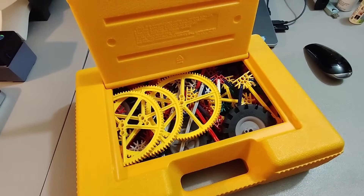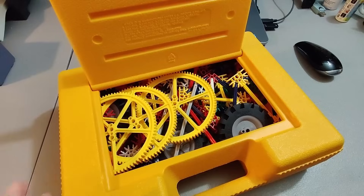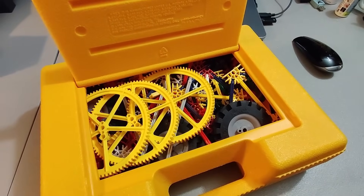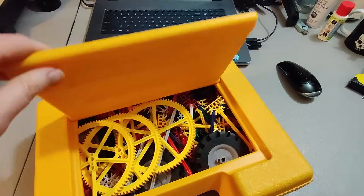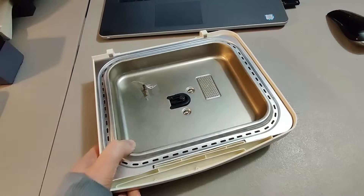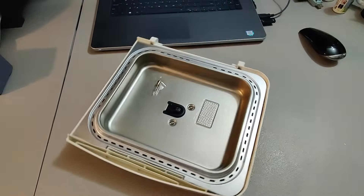Picked up these K'Nex connectors at Goodwill for $2.99 and sold them for $18 plus shipping — priced them pretty low just to sell them fast. I already have some other ones listed. These three gears alone could probably sell for $12 or $13 by themselves, and all the rest of the pieces — I just put it all together and it sold within about five days. Here is a bread maker lid and screw for a Panasonic unit — I'm parting it out and already made my money back. Got $25 shipped for the lid and the screw.